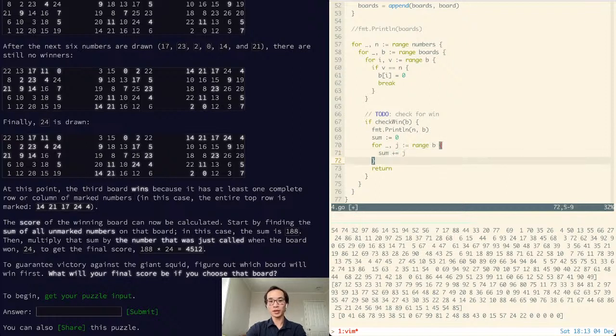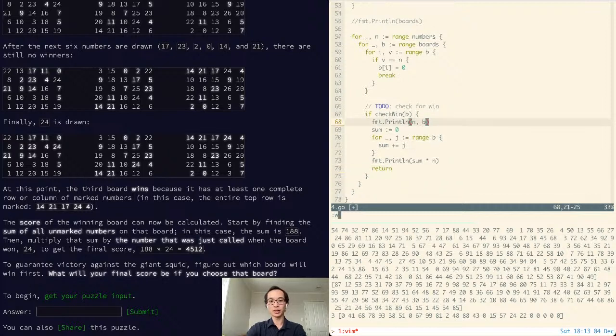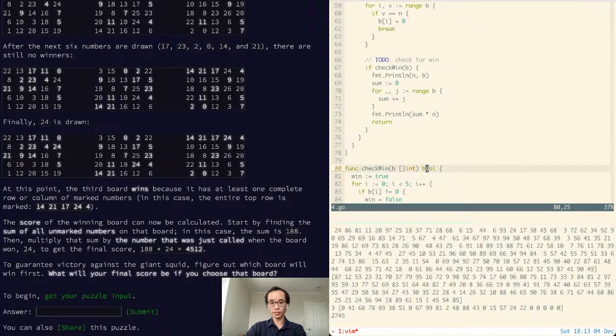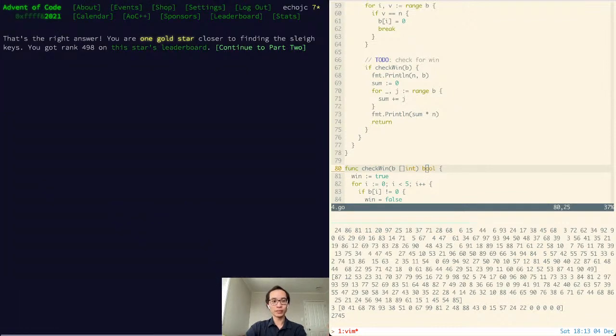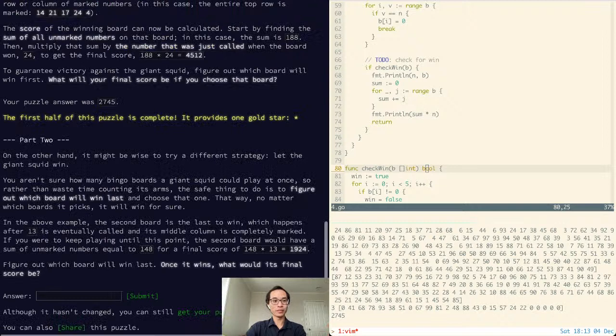We create that sum, and then we print line sum times n, which I think was the number that made us win. That feels reasonable. Okay, I got it. Let's go to part 2.